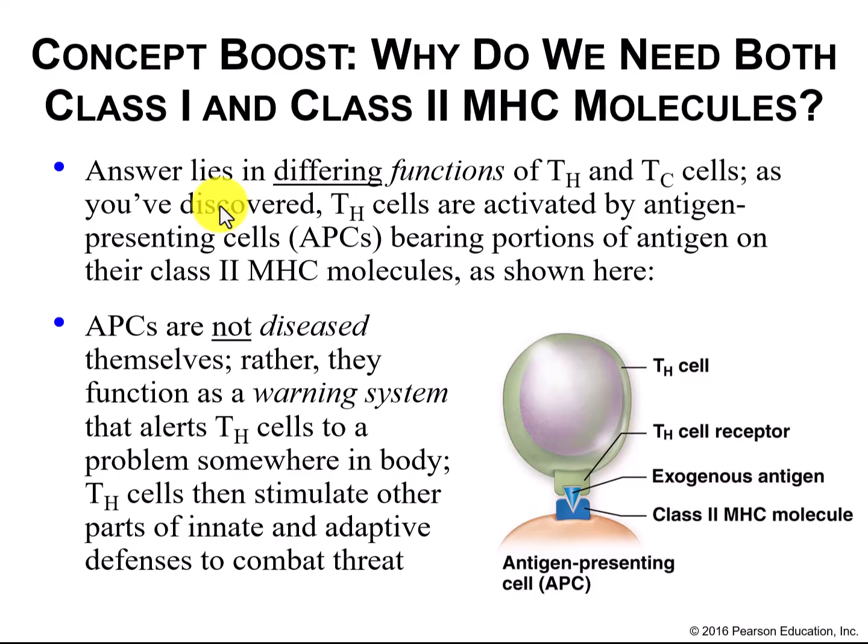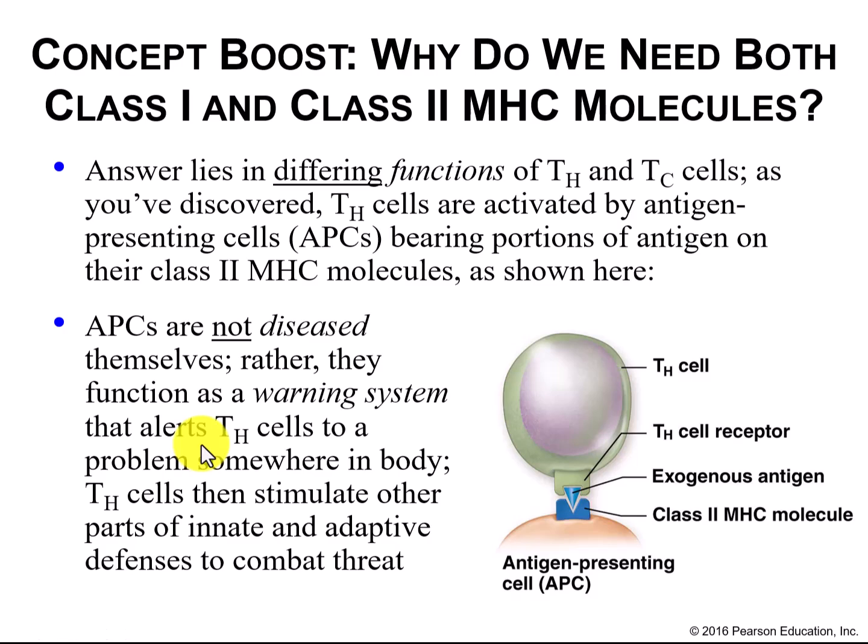And so the cytotoxic T cell will destroy any non-self antigen presented on the MHC1 and destroy the cell itself. But with MHC2, it is presenting exogenous antigen, and the antigen-presenting cells themselves are not diseased. They have taken in a foreign particle or are destroying it and then presenting it to the immune system. So you don't want to kill your antigen-presenting cells.